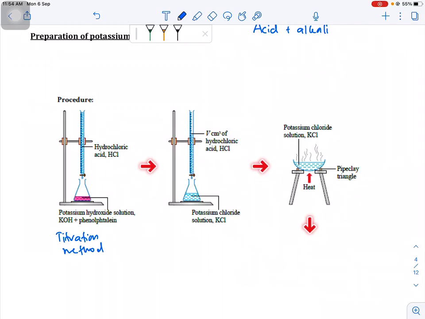Berapa banyak volume acid yang kita pakai untuk neutralizekan potassium hydroxide. Let's say the volume is 25. So you're going to continue. Now, bila you continue, without adding the phenolphthalein. Sebab kita nak prepare salt, tadi just nak tahu berapa volume. You dah tahu 25 cm3. You directly add 25 cm3 of the hydrochloric acid into the potassium hydroxide. So if we have the hydrochloric acid and potassium hydroxide, our product will be salt and water.